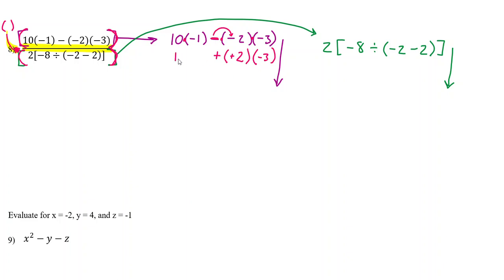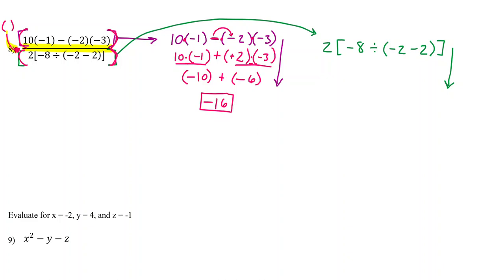Okay. That may not be strictly order of operations, but it's going to make this a lot easier to deal with. Now we can see that we have two multiplications and an addition. So we're going to do the two multiplications. 10 times -1 is -10. And 2 times -3 is -6. Those are the answers to my multiplication, and then we have an addition. So -10 plus -6. The signs are the same, so we add them together, 16, and they're both negative, so the answer is negative. If we add two negatives, we get a negative answer.